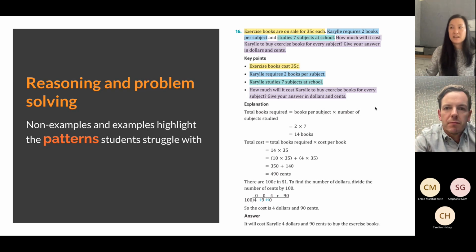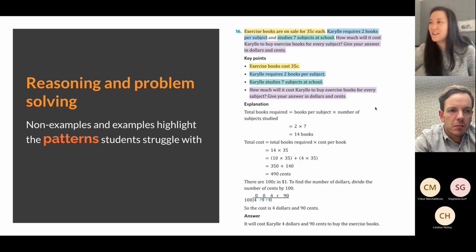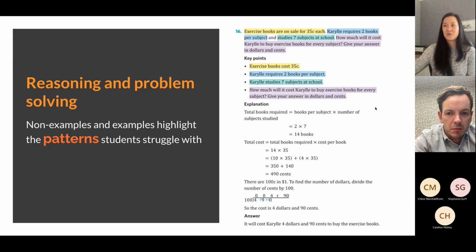Yeah. And it's just very easy. You can do it now, in class, even just by modeling to students how to highlight and where that piece of information goes. And how you would use that as a non-example is that you could actually make the mistake in your highlighting. I've done this a lot when I was doing the coaching and I worked in the middle school and high school. High school kids love it when you make a mistake and they love when you point it out. So if you purposely make a mistake and you're showing in the process where you fell down, they can get a lot of learning out of that. So really highlighting those patterns is really important.